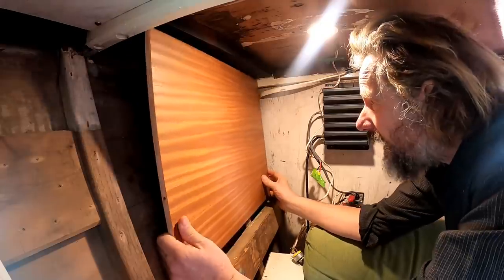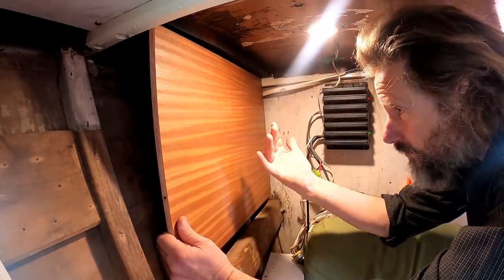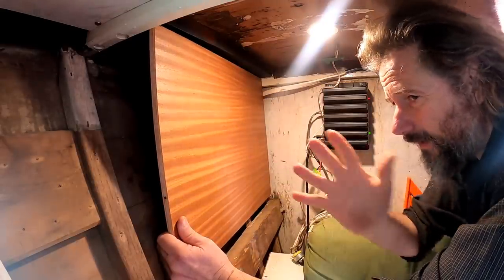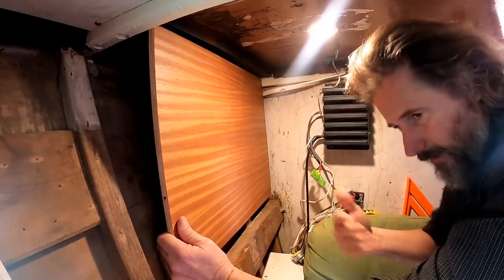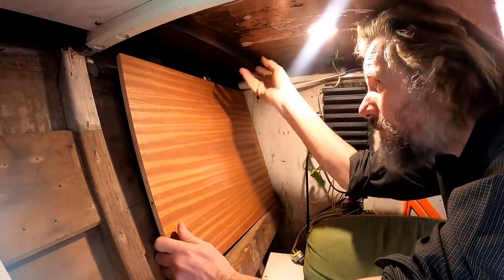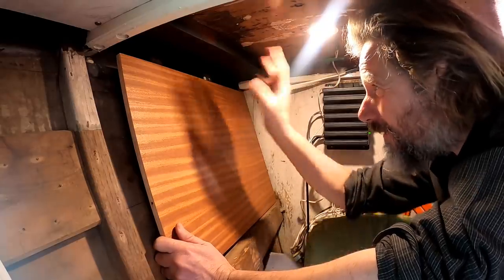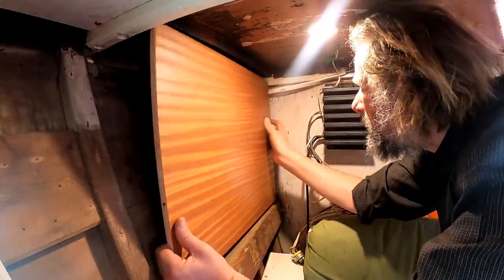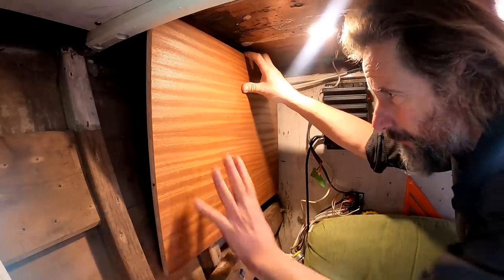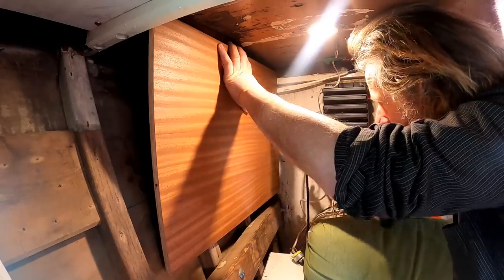I've decided that the front panel, which will be out here somewhere, will open forward rather than up, just to make it that much easier to work on — working overhead would be difficult. So it'll be hinged at the front and swing forward, which will make it quite easy to work on since it'll be right in front of my seat here at the nav station. There's a heavy timber up here and I'm actually going to screw the panel right to it, so it will be as close as possible to the hull in this corner, giving me more room inside the panel for the depth of the equipment, and I'll keep it perpendicular to the bulkhead.